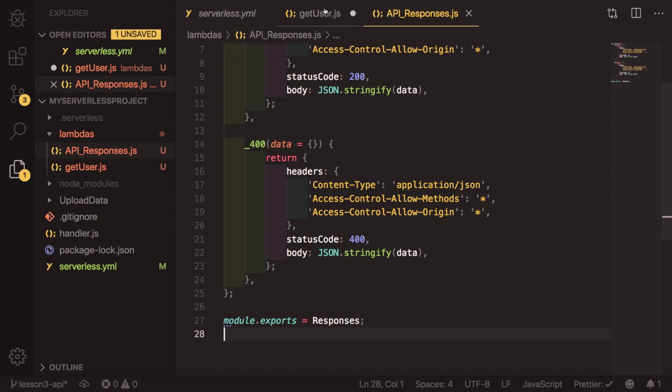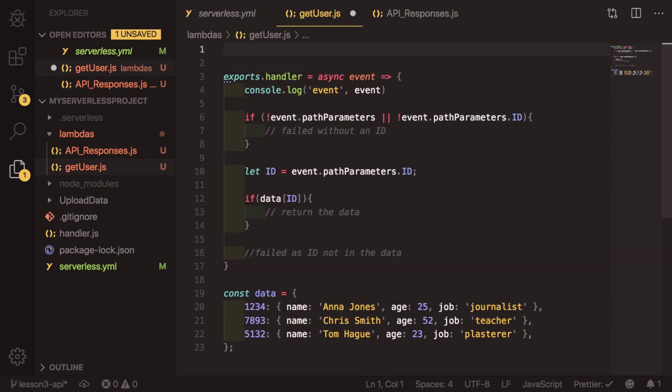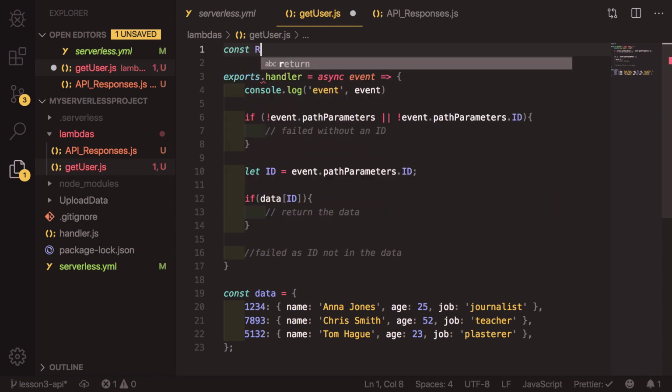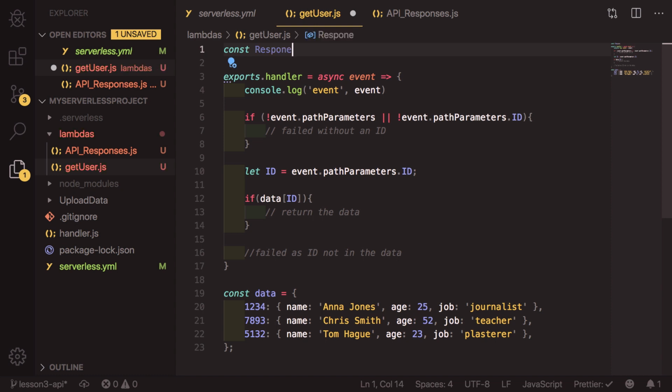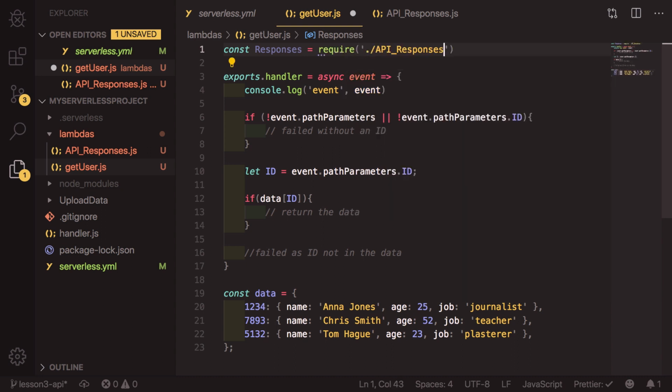Save this file, and now we can go back into our getUser. At the top of this file, we can now require in our original API response file, like this: const responses equals require, and we're going to be requiring /API responses.